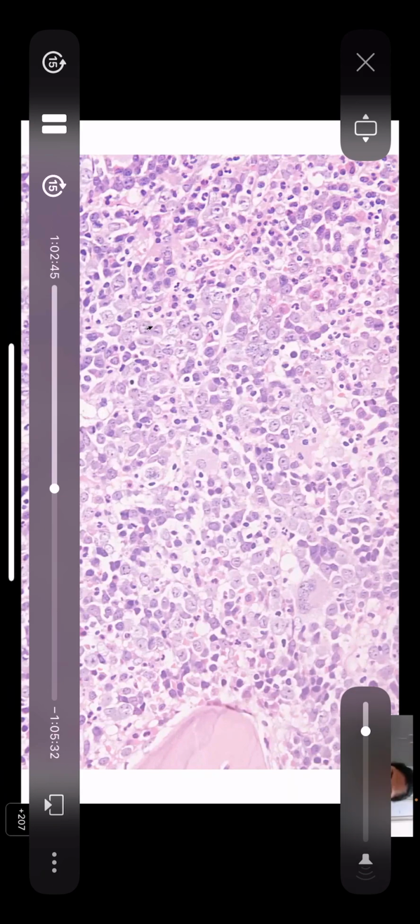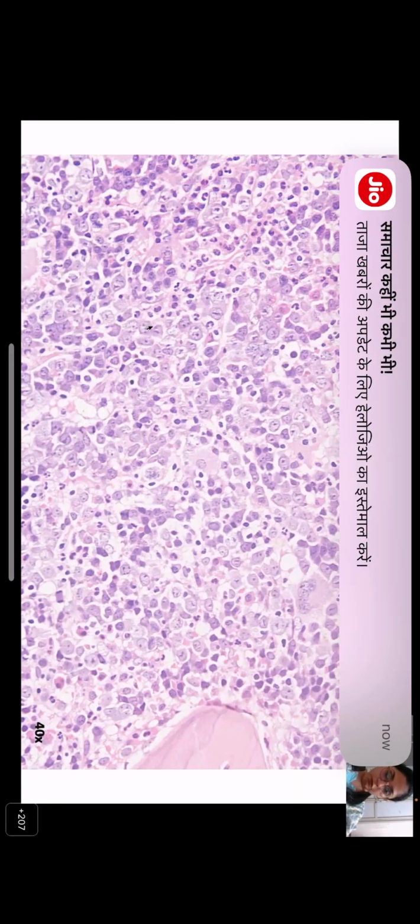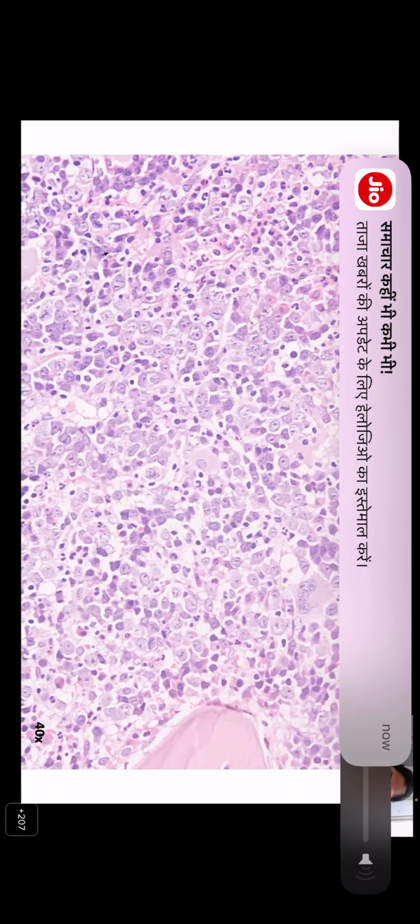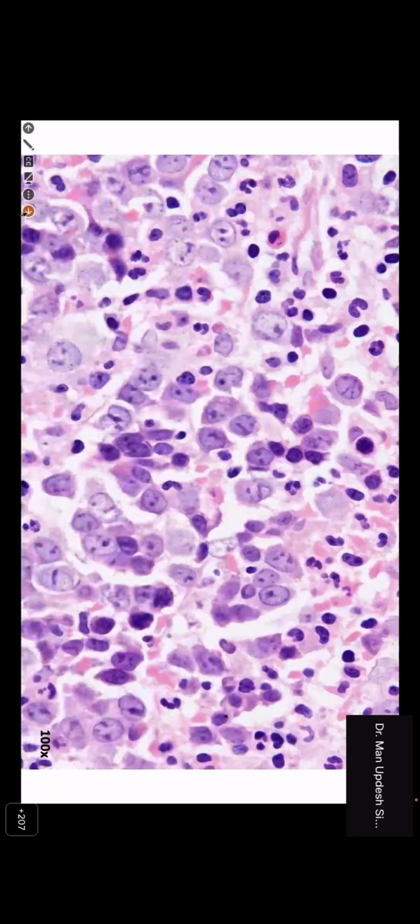Sir, in erythroid precursors, the nucleoli are attached to the nuclear membrane. Oh, good. Excellent. So that's again a sort of soft pointer there. It's not absolute, but correctly said. Usually they have elongated nucleoli, and many times it is attached to the nuclear membrane. It just depends on what orientation the section is being cut.